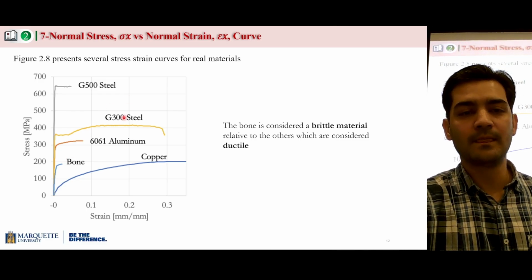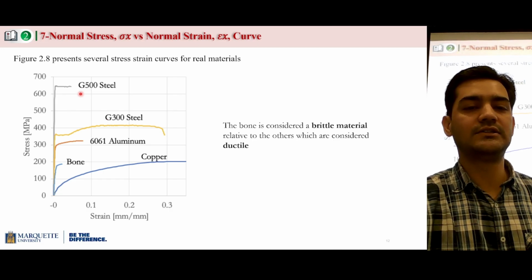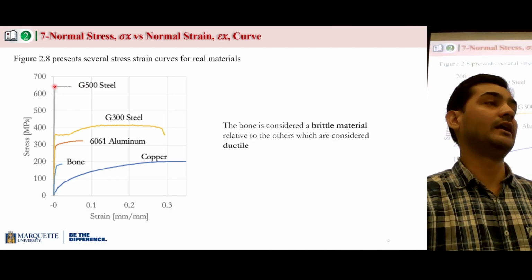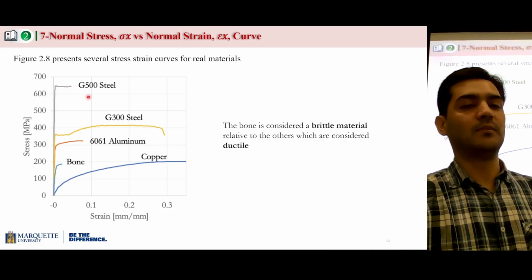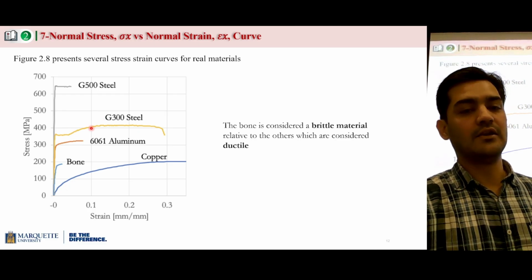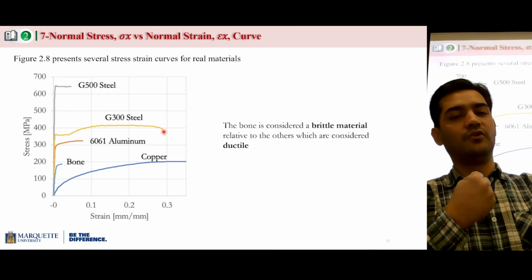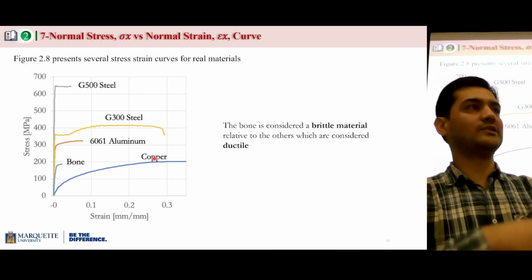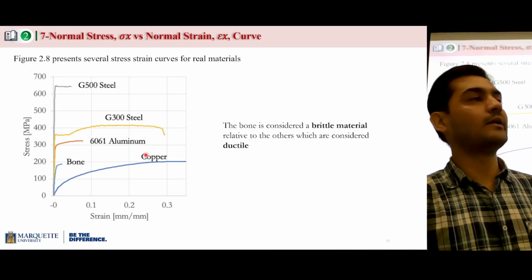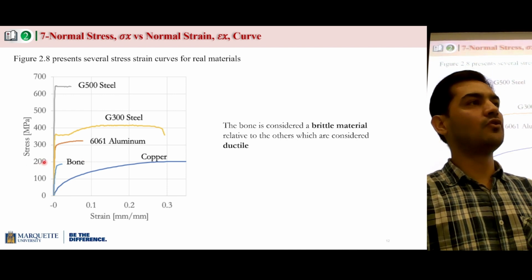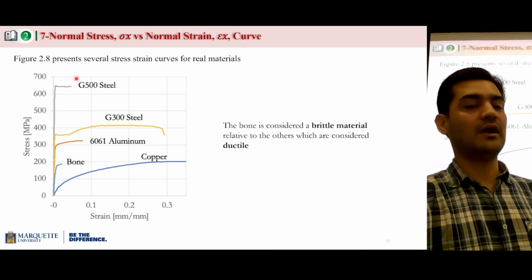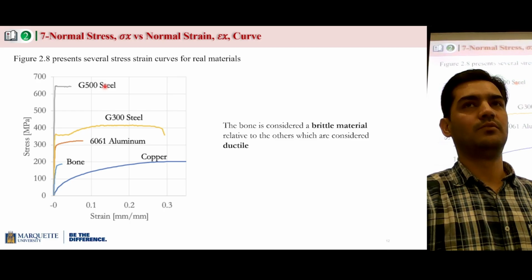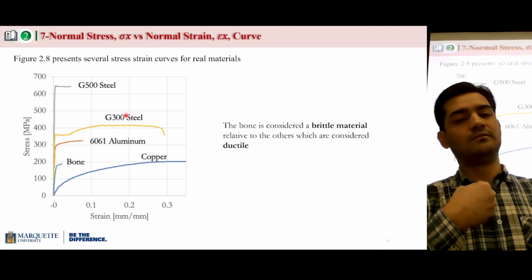But if you see steel, or if you see this steel or this steel, it can take a lot of stress. So it can take a lot of force, but it cannot take a lot of strain, so it's not going to elongate much. But if you talk about this steel, it can elongate a lot, so it can stretch a lot before it fails. Same with the copper, it can stretch a lot before it fails, but copper cannot take a lot of stress. It can take 200. So the amount of force needed to break bone or copper is about the same, but you have to apply a lot of force to break the steel. And for this steel, you have to elongate the steel a lot before failure.